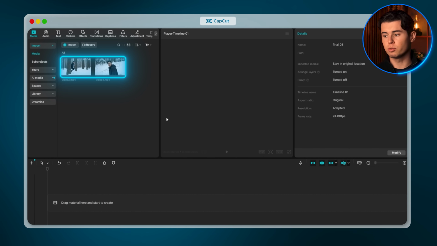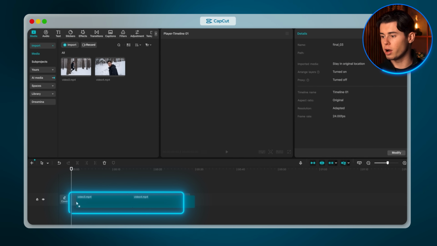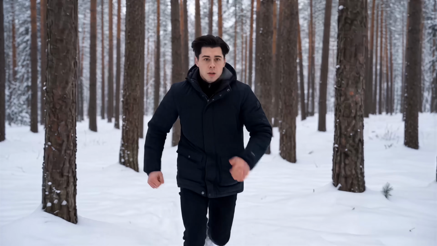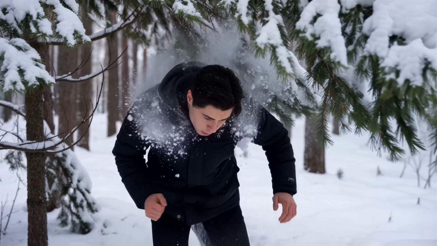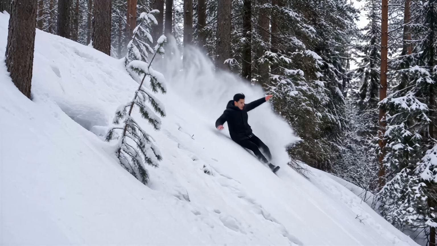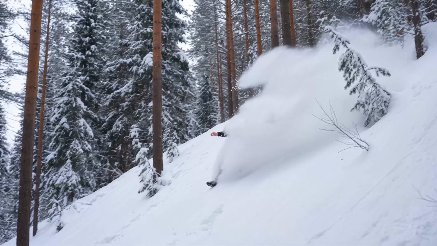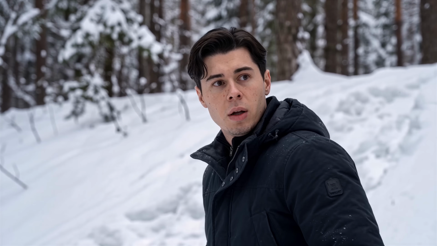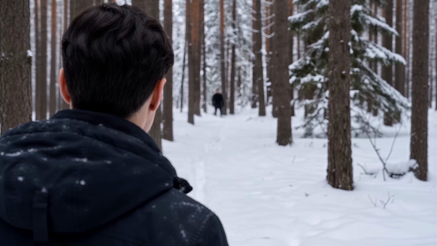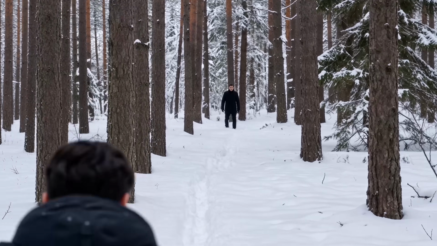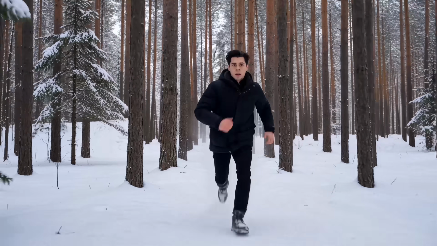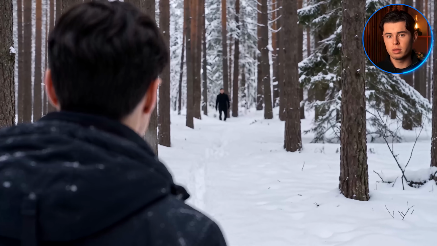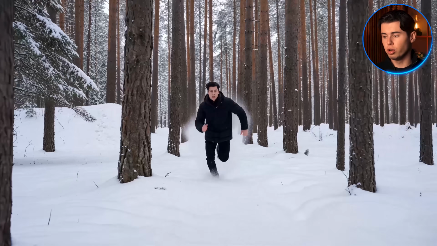So now that we have both of these clips, we can stitch them together inside CapCut. I'll drop them on the timeline, make any edits if necessary, and then export it. Just look how it came out. Honestly, this is way more cinematic than what we got in the previous method. And the best part is, we only spent a fraction of the credits on the storyboard, and we only had to generate the videos once.